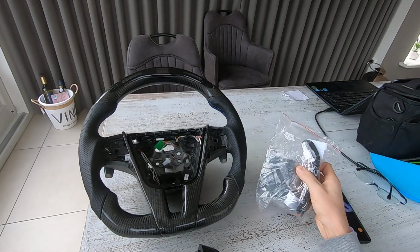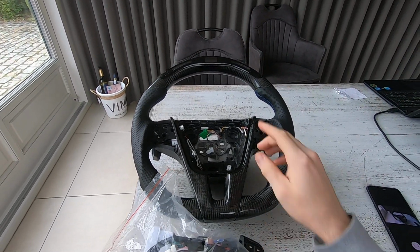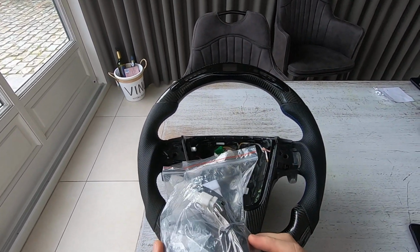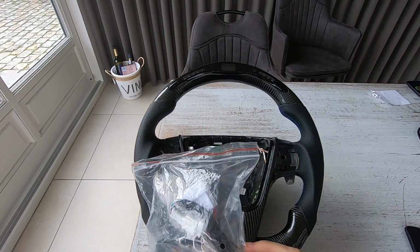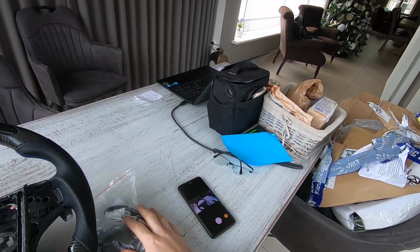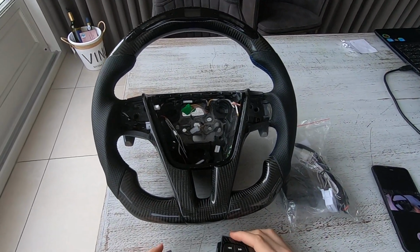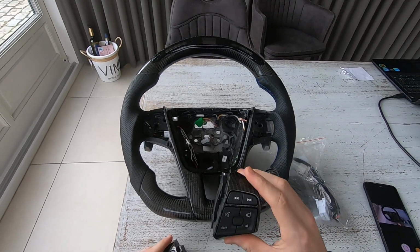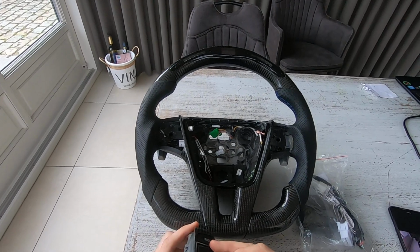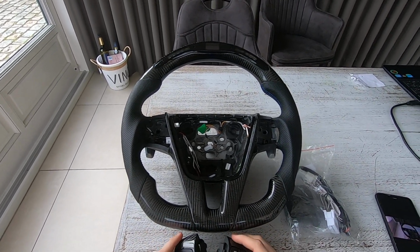The other things that come in the box are obviously the connecting bits for the LED display, because that needs to get power somewhere. It works through an OBD connection, so that shouldn't be a problem. They also added a manual for the installation of this. You can also find a video on YouTube on how to relocate these buttons, or how to get them out, and how to put your OEM buttons in.